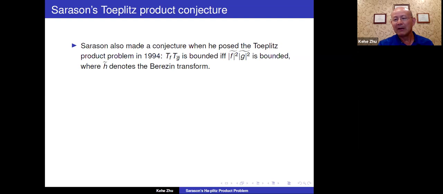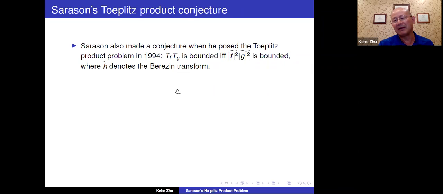This is a notion that has become popular over the last, I don't know, 20, 30 years. You use the Berezin transform to study operator theory. In particular, it's a very effective tool to study Toeplitz operators and Hankel operators. In the case of the Hardy space, the Berezin transform is simply the classical Poisson transform. And in the case of the Bergman space and the Fock space, the definition for the Berezin transform is similar, based on the normalized reproducing kernels. I'm probably not writing the definition down over here, but again, it's a very standard notion by now.